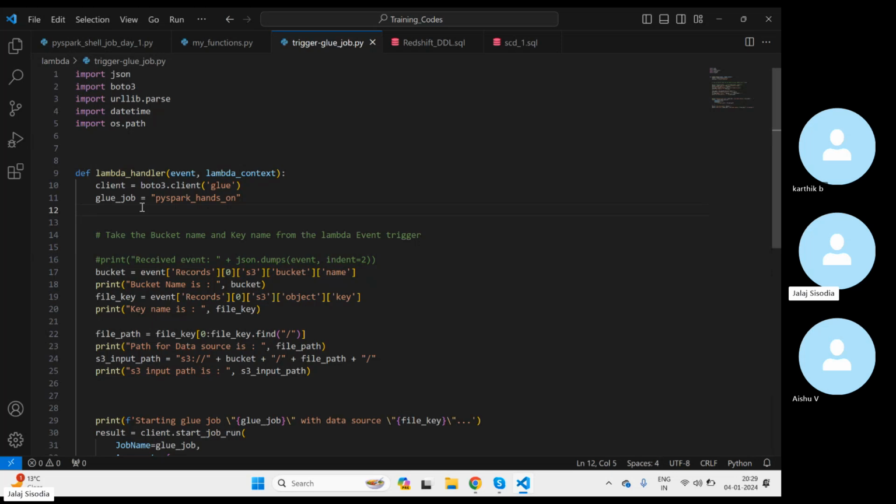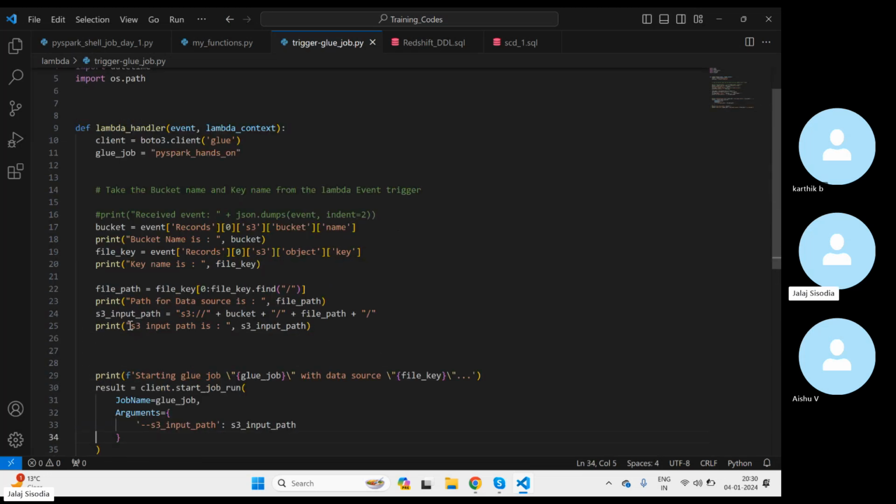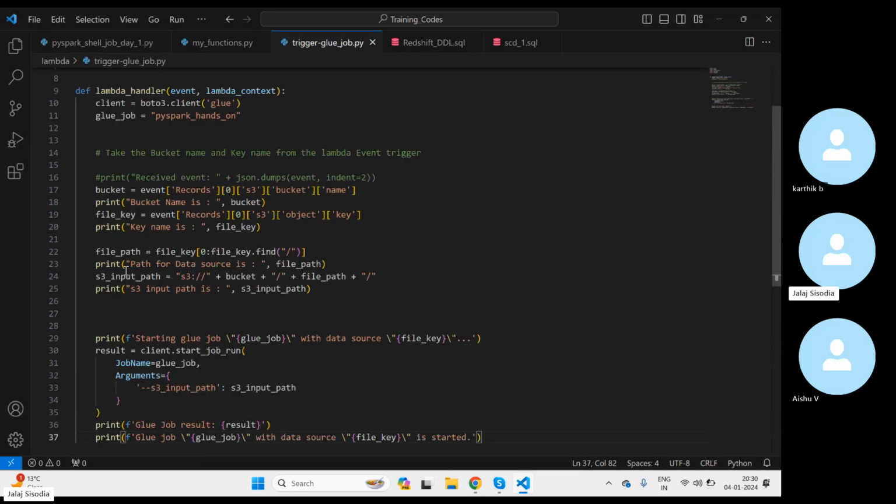I am passing my glue job name, and I am receiving my bucket and my file information. Based on this information, I create my input path, and I pass this input path while starting my glue job. This is something you already know.